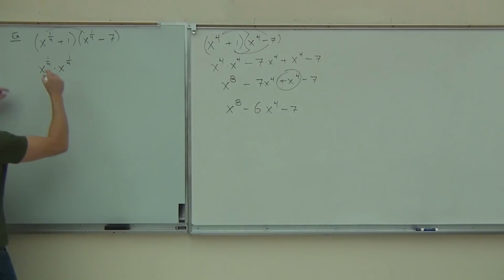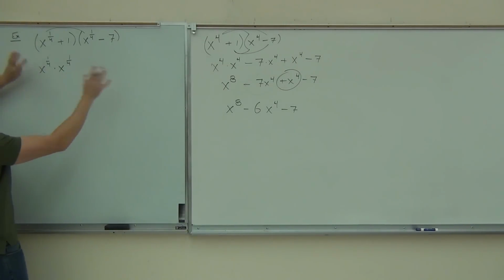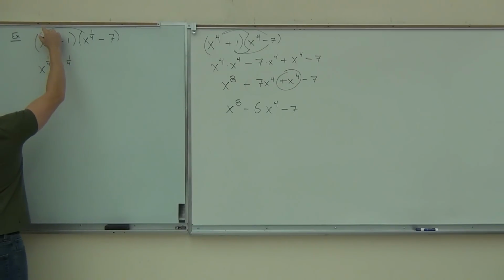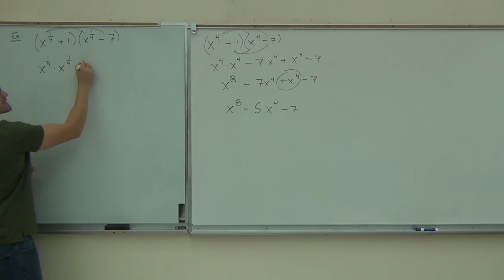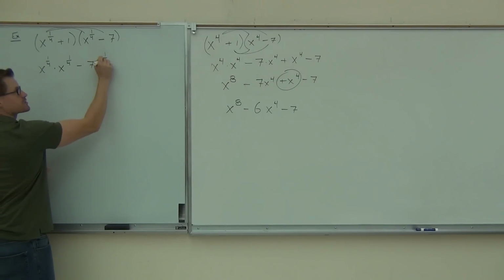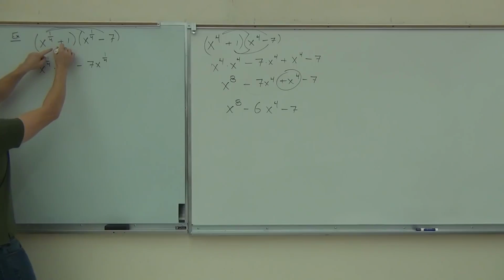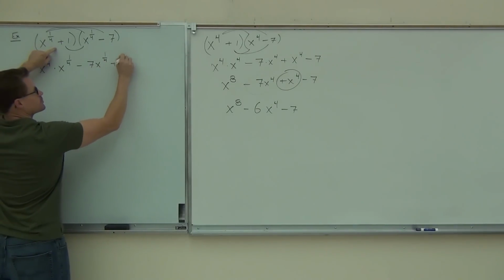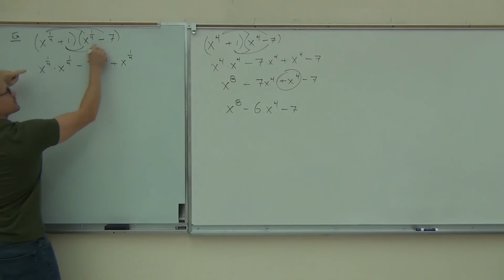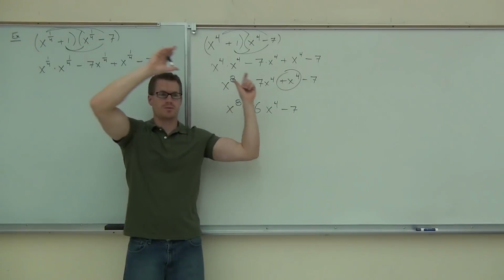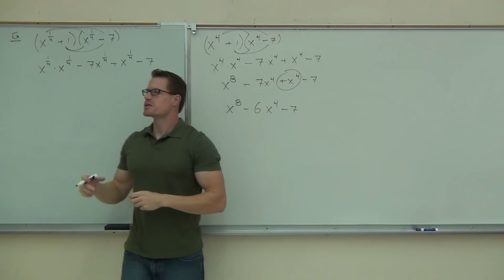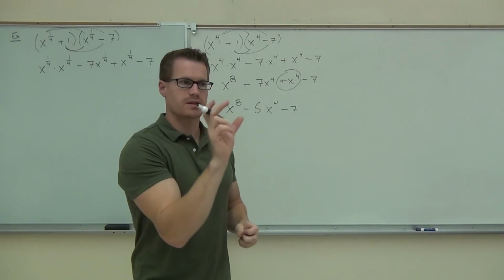The next thing we're going to do, you're going to notice I use the same exact numbers for a reason. That way we can look at exactly the same process of these things. X to the 1/4 times minus 7, you're going to get minus 7x to the 1/4, just like you're distributing like normal. Then we get our plus x to the 1/4, and lastly we're going to get our minus 7 at the very end. Do you guys see the similarity between this problem and this problem? Yes. Okay.